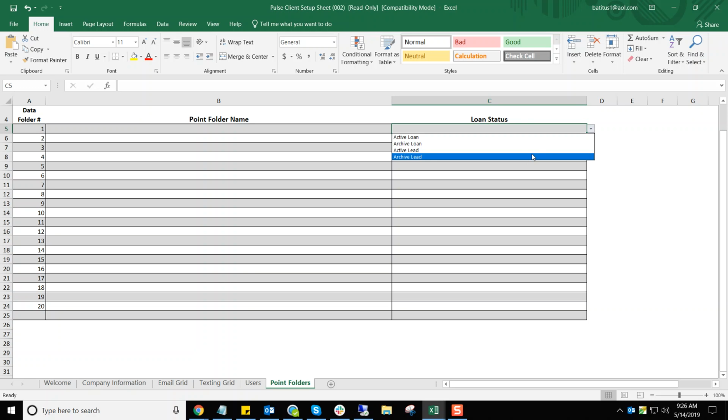And for each folder that you have in the list, if you just choose one of those, we'll make sure that it's set up properly and that our system is understanding what type of folder and its contents are there. We cannot separate a folder though into the borrower and the prospect halves that Point offers. Our folders are considered the whole unit. So if you are currently using the prospect side for your leads and the borrower side for loans, we will need you to change that, or we'll have to work around it, but you won't have necessarily full functionality. It might be a little bit of a workaround to do that.